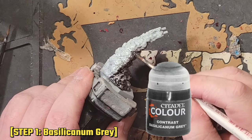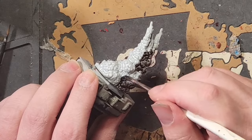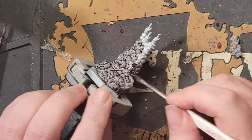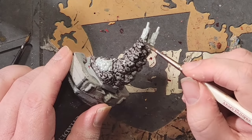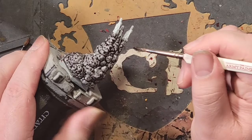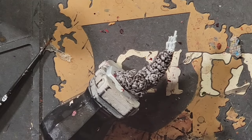Leave the very tops where the fire should be white for now — we'll come back to those later. There's almost no such thing as too much on this part of the smoke, so don't be afraid to add a little extra if you feel like you didn't get enough coverage. You want this contrast to sink into all the recesses between the clouds of the smoke to produce a really neat effect when the plumes are finished. Make sure you coat the entire smoke area before you move on, and give this probably about 45 minutes to dry since you'll be applying it so thick and dense. Don't move on too soon, or you'll risk reactivating the paint.